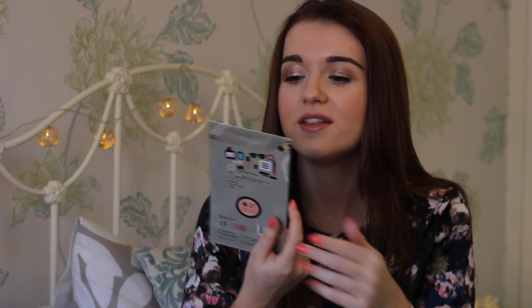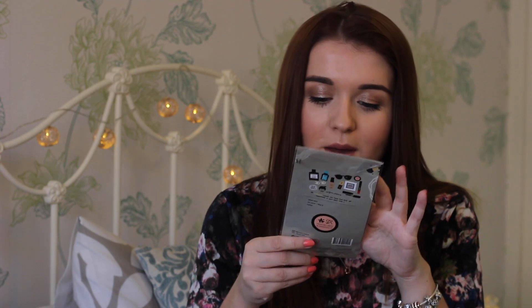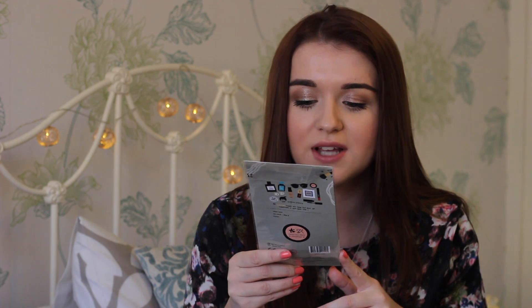I also got these from eBay — they're little makeup stickers, tiny little stickers of basically famous makeup products but with the names changed slightly. They've got MAC Strobe Cream but with 'Whack' on it, and something like 'makeup sutilier' instead of Makeup Atelier. They've got Chanel with the logo changed slightly, Dior with 'Dior' altered — stuff like that. It's just really cute. I haven't used them yet because I'm not sure where to put them.